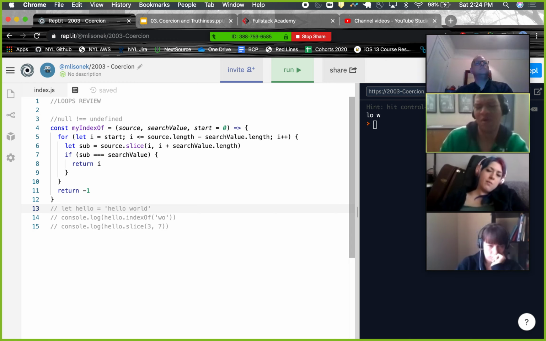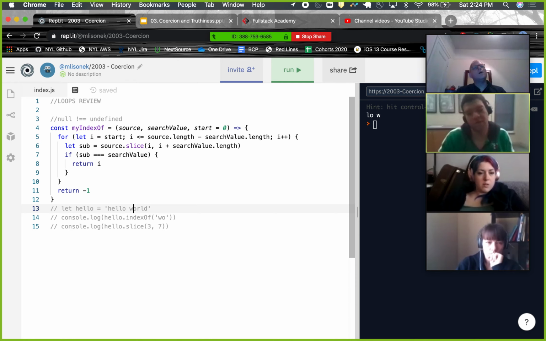Yeah, so we would go until index 7, but we wouldn't include index 7. Index 7 is this O, right? So that means we made it to the W. We ran every value from 3 up until 7, not including that index 7 value. Oh, so it's LO space W.